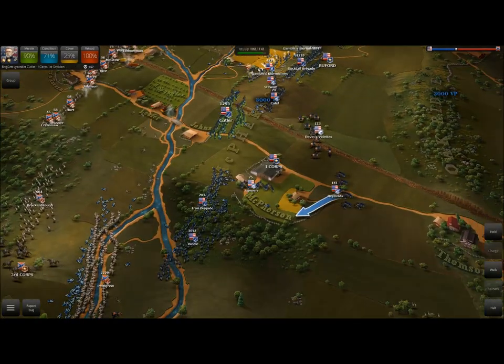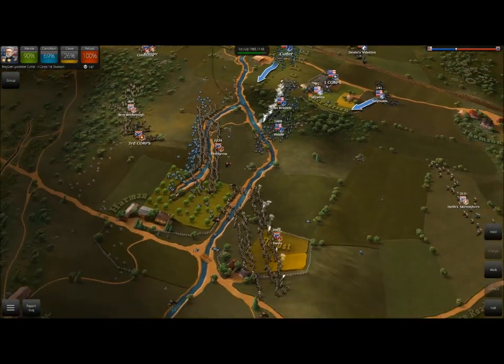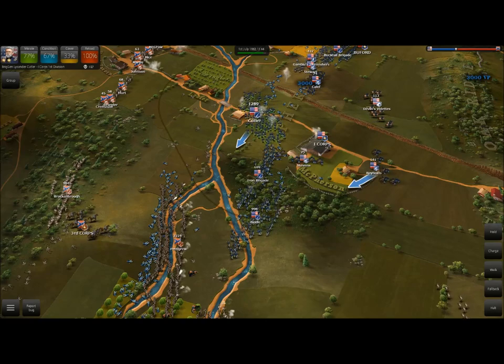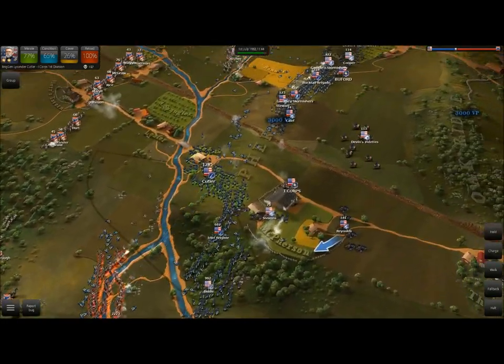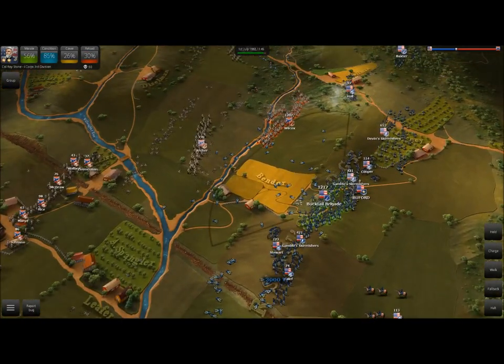And we can go ahead and actually move Cutler down here to support this attack on Pettigrew. You can see Pettigrew is moving down. Cutler's moving down to support our guys. And although I am leaving this ridge area open, we still have a unit here to defend it. That's Bucktail Brigade. And they should be able to defend it against any Confederate charges up the hill.